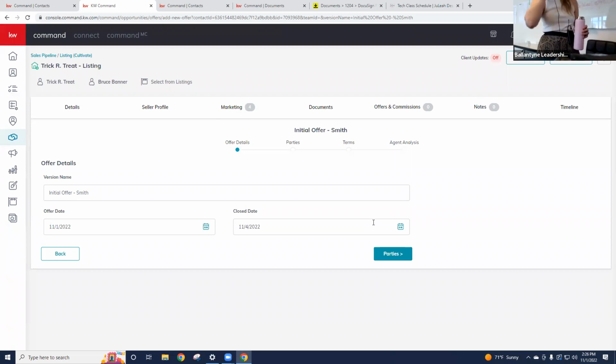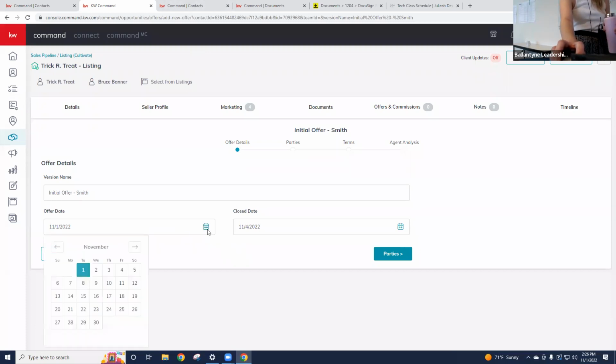All right, so I'm going to take you through this. You can see this pipeline we're going to go through. We just have to fill out a few fields on each page. So first of all, offer date. This is where I usually have the offer to purchase open in one tab, so I can reference, okay, the offer was fully executed, let's say on Halloween. So I'm going to put in that offer date, and then the close date, right?